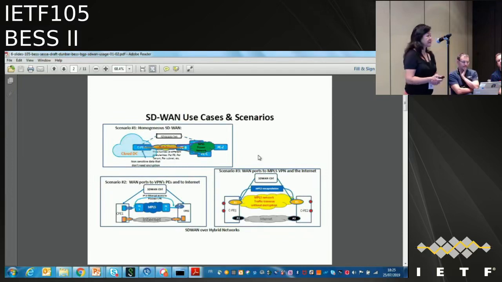On Monday, we discussed in the RTG working group the network to cloud scenarios, and here we elaborate much more than what was discussed there. For the first scenario, homogeneous SD-WAN, we talk about a shopping mall or cloud data center.